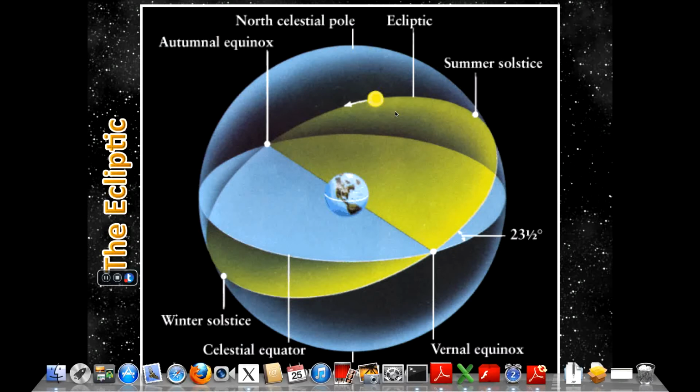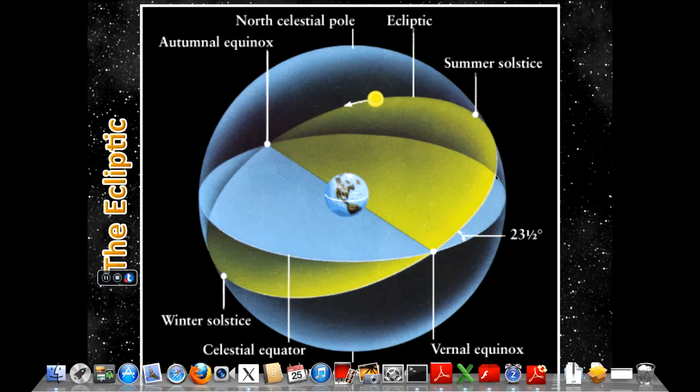Now, over the course of a day, the sun will go around the Earth once. However, over the course of a year, it also moves through the sky as we, in fact, move around. And so it then defines a plane, and this is basically the plane of the Earth's orbit, and we call this the ecliptic. So here we've got the Earth, and here's the Earth's equator, and we've got the celestial sphere, and then you don't see the sun just anywhere on the sky. It can't be up here or down here. It'll be somewhere in this plane.